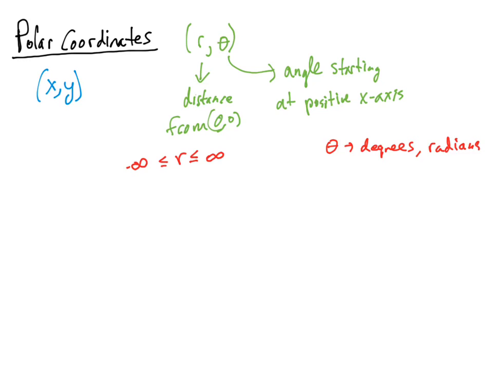We can think of the angles theta for polar coordinates in the same way that we talked about angles when we were talking about regular trig values on the unit circle. The angles are going to appear in the same locations. Also, we could have positive or negative angles. If it's positive, we're traveling in a counterclockwise direction. If the angle is negative, we're traveling in a clockwise direction, just like when we're looking at values on the unit circle.